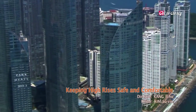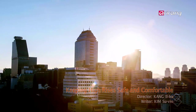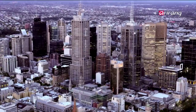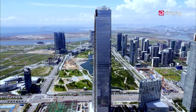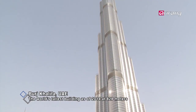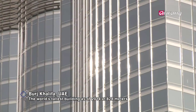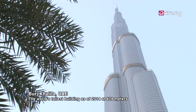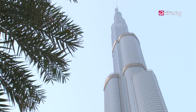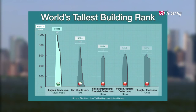The height of a super tall building has become the symbol of economic might among rising economies. Countries and cities are in a contest to show they can do better in pushing up the limit in the skyline. The 828-meter or 2,722-feet tall Burj Khalifa in Dubai, Arab Emirates, ranks as the world's tallest man-made structure. It won't hold that record for long, as a skyscraper taller than 1,000 meters is expected to go up in Saudi Arabia by 2019.